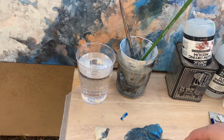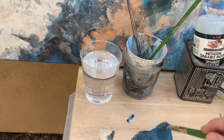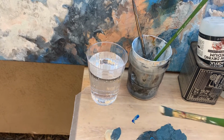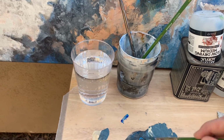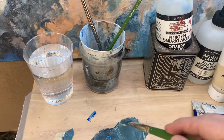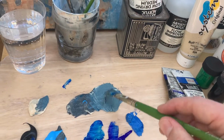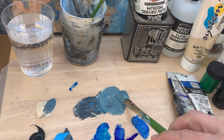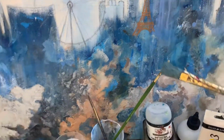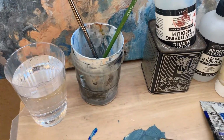Put a little bit of that blue in there. Probably want it to be even lighter than this. This is not light enough. That's a little bit better. Something like that. Yeah, that looks good. All right, so now what I have right here is I have my color.